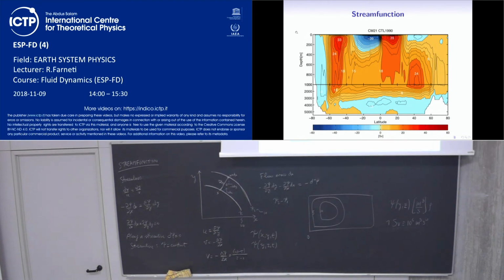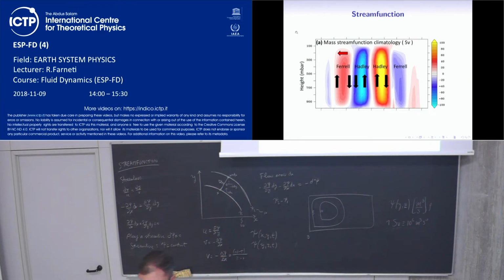When you look at the circulation in the atmosphere, they are almost symmetrical around the equator. But in the ocean, I think the continents are the problem. Oh, okay. We're going to talk about this in the ocean dynamics course. But basically, the short answer is that the atmosphere is easy and the ocean is more difficult.